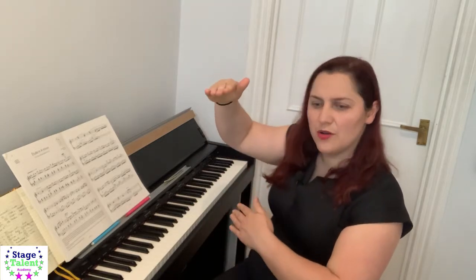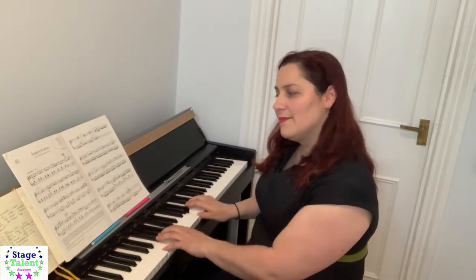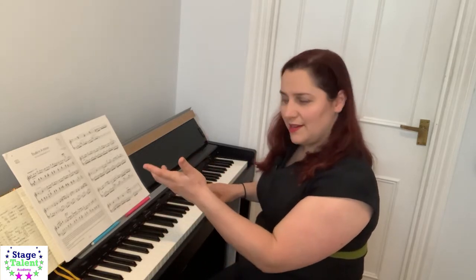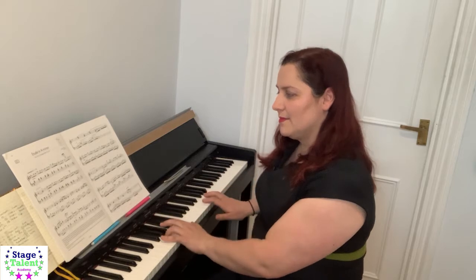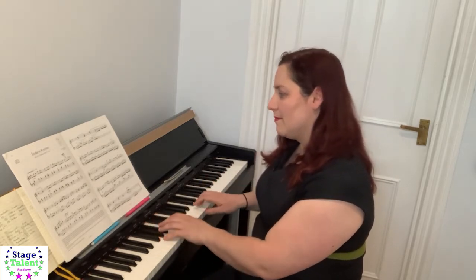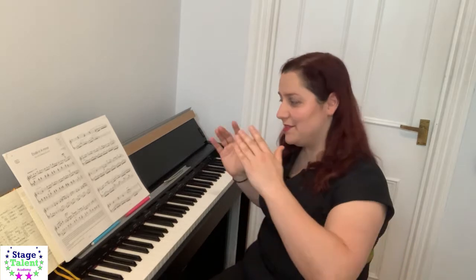What do I mean by section A? I mean the first idea that you hear, and it's like a block of it, and you know it's that idea. Maybe a little bit developed, but it is that idea. So now it's still the same idea, but developed in a slightly different way. Right? And then here we have the new idea, which is why we refer to this as section B. So it's something completely different. It's not like A, it's B.